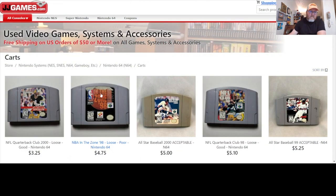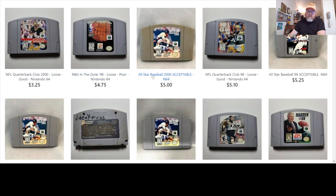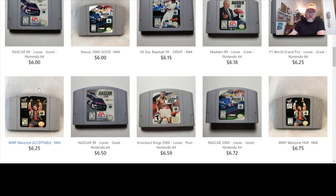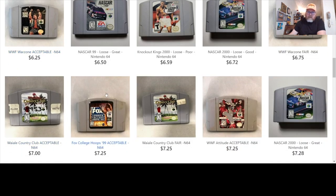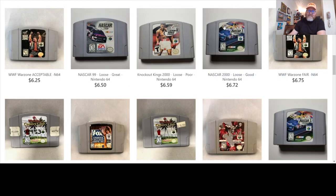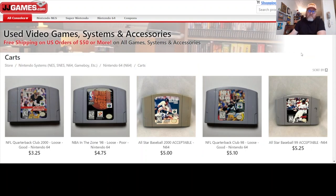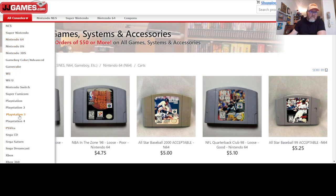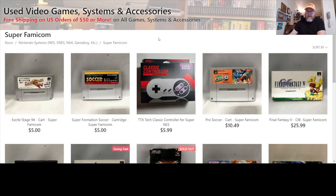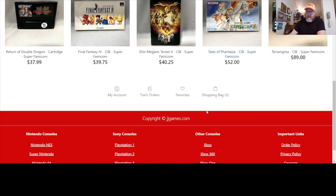Curiosity got me — let's sort low to high. Sports games dominate. What's the cheapest non-sports, non-racing, non-WWE? Mission Impossible. Wayne Gretzky 3D Hockey is actually a pretty good hockey game — I think it came out in that first year for N64. Oh, here's Super Famicom — they put it in its own category. There's not a lot but there's something.